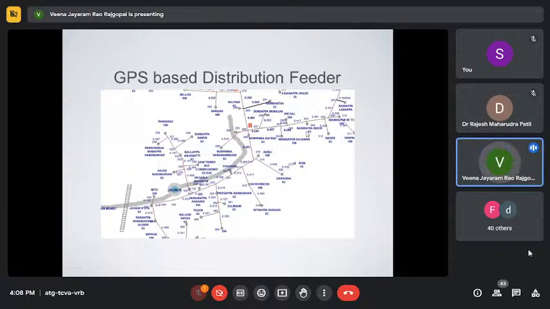See, for the first single line diagram, what you do is sufficient for electrical network analysis. But when you're doing a distribution system where you want to know where you have to put the substation, or where the new consumer is, and from the feeding point up to that consumer point, if you have to take a service line, what is the impact of that? If you have to do those kinds of analysis, we use this GPS based distribution network. So these kinds of diagrams can be generated using the software.